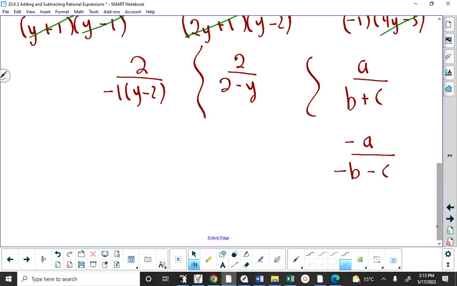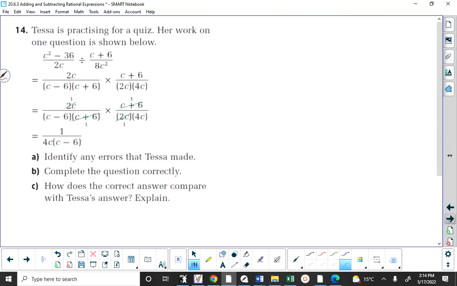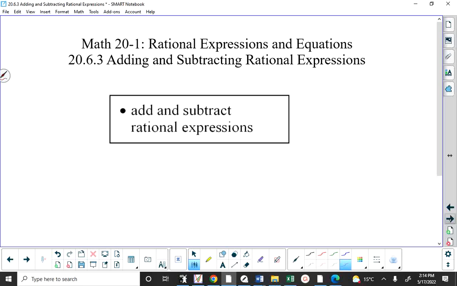I do want to move forward here because we have a, not necessarily a very challenging lesson, but a lesson that is more challenging. So far, it's about factoring and canceling, and that is about to change. This is where the wheels don't necessarily fall off the bus, but they start to get a little wobbly for some people. We're going to be looking today at adding and subtracting rational expressions. Remember, everybody, that rational expressions are just a type of fraction. So we're talking about adding and subtracting fractions.